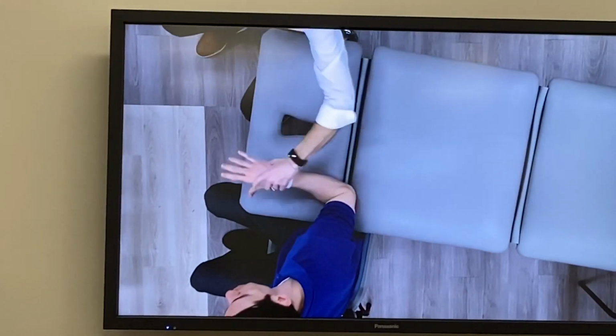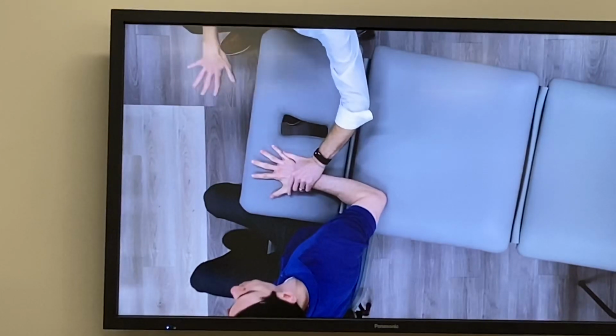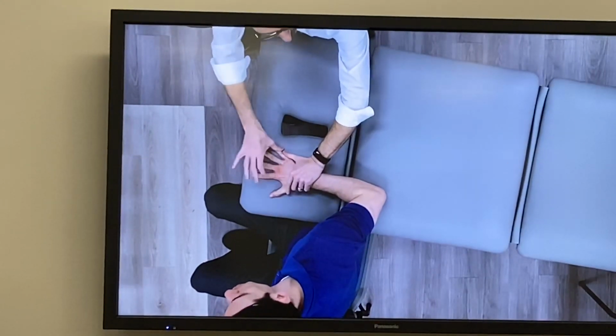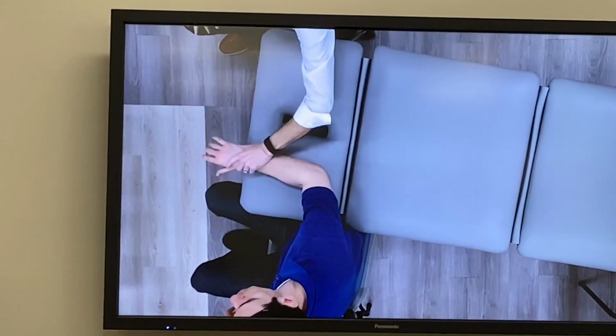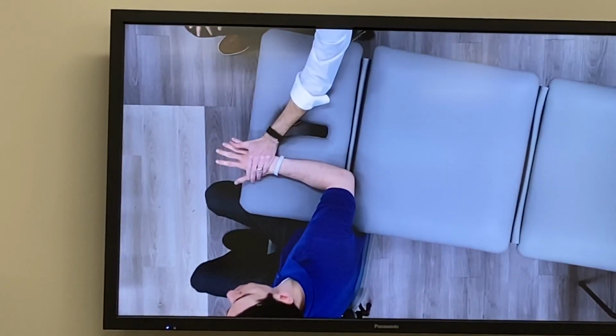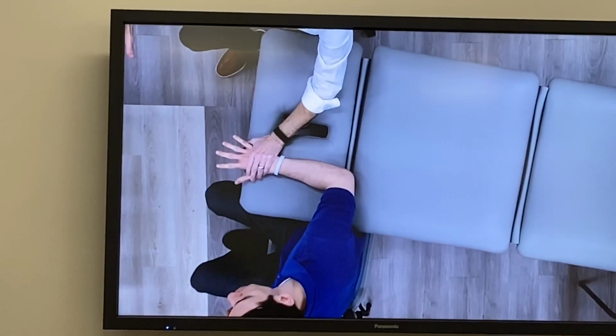If I had him on the table, let's go back a little bit, and he spreads his fingers out, and he pushes his finger into the table, can you see how he can use the friction of the table to limit my ability to move him? So make sure for these tests, they're off the table. So I'm going to have his hand on the table, and I'm stabilizing over the top, but I'm going to have his fingers off the table, and I want his fingers all the way extended.